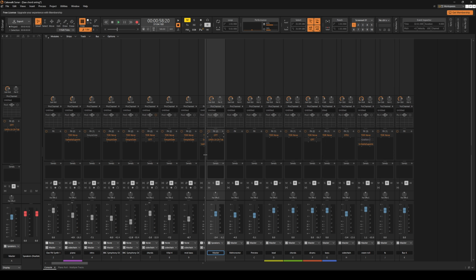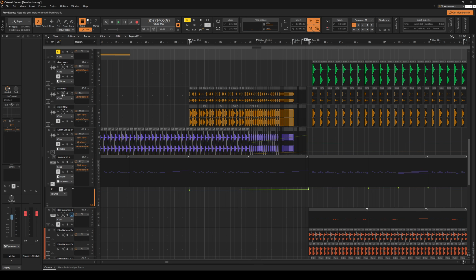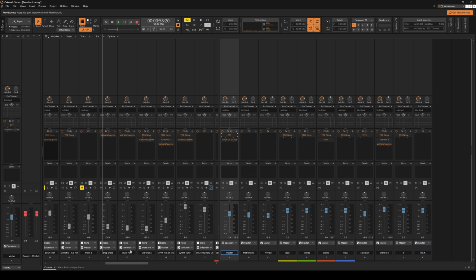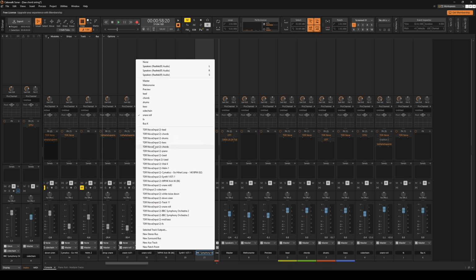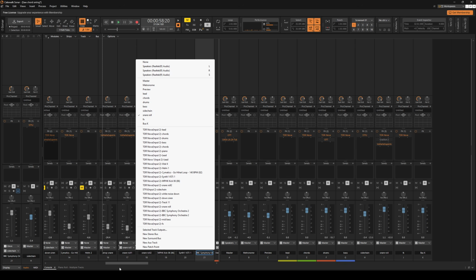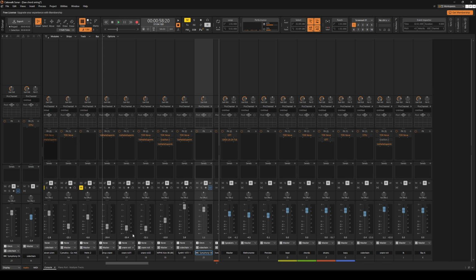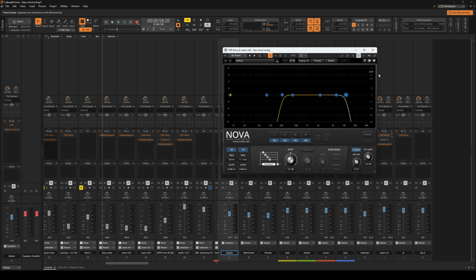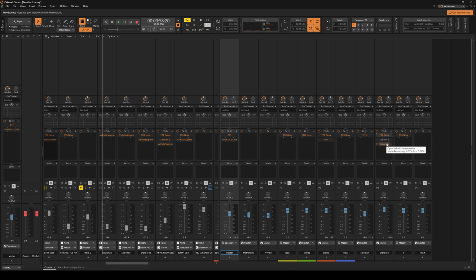So what happens is, if you look at the number of the track over here, 17 and 18, you will see I've set the output to snare roll. How you do that is, this is the input from where the signal gets in and this is the output. The signal always travels from the top to the bottom. So it goes through the gain first and then it exits through here. So I've set the output to snare roll, and then I can control both these tracks through this single bus. So instead of putting an EQ on both these tracks, I put the EQ on this single bus and I can control both the tracks through this bus.